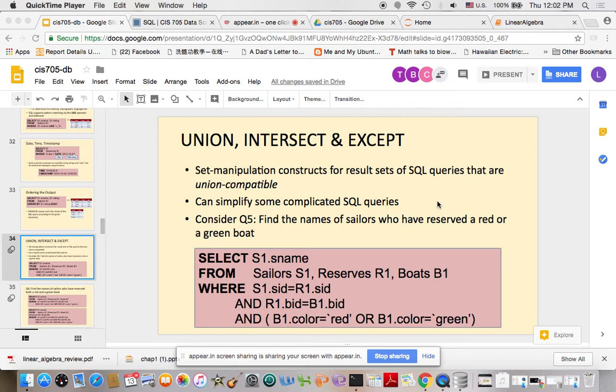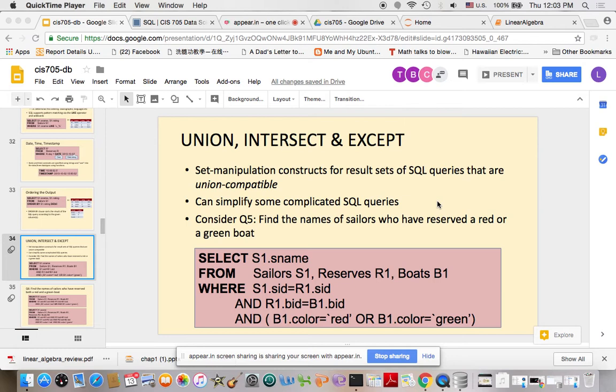Okay, last time I stopped here: union, intersect, and except. This roughly corresponds to set union, set intersection, and set difference. The reason these operators are there is that we often think of tables as sets of tuples, or sets of rows.